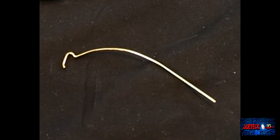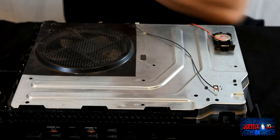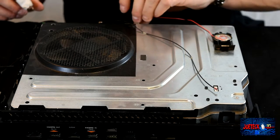And I removed it. I'm putting the drive back, the whole Xbox back together again now. The DVD drive seems to be working. It loaded a computer DVD with no problem. I have to put the front cover back on because the eject button is there. But it loaded it with no problem whatsoever. So I'll be doing a test later. I'm just putting the screws back in, putting all the connectors back on.